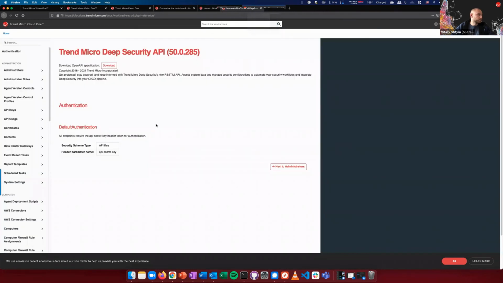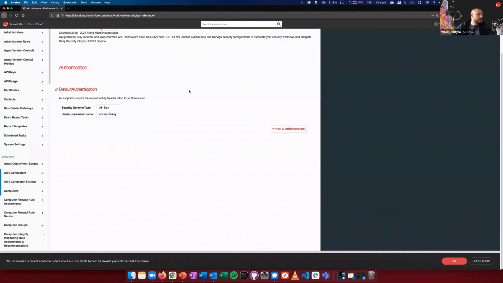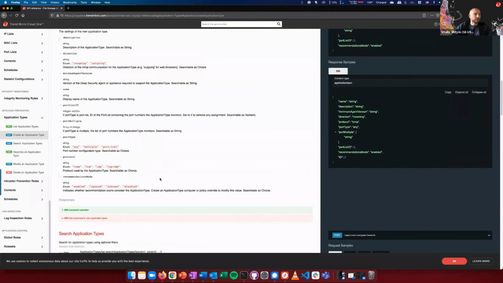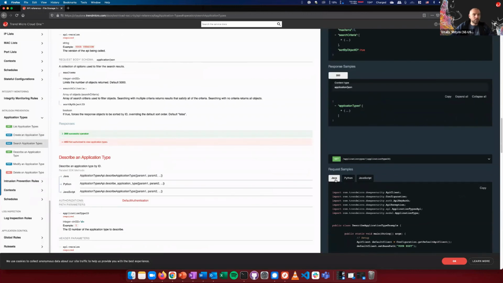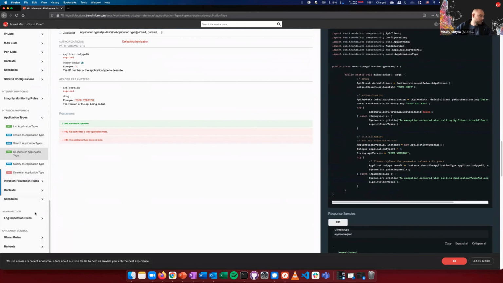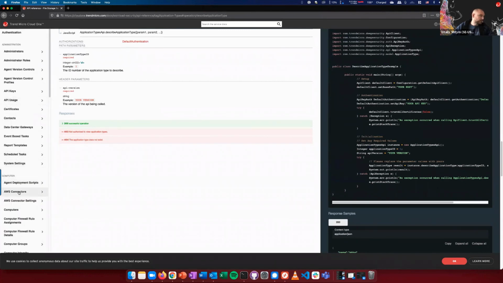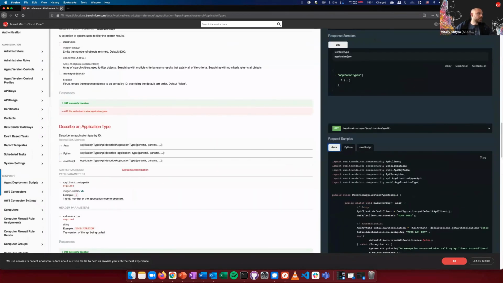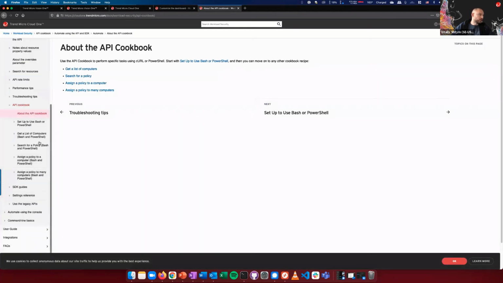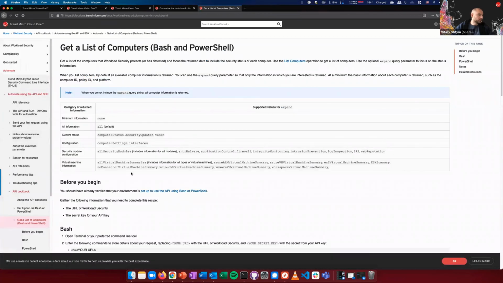Zoom pop up right there is on my way. There we go. And then you can use APIs as needed. So for whatever it is you're trying to do, you can do search. You can have your Java, Python, JavaScript examples that are applicable to certain calls. And that's about it. So like I said, very rich API, helps with automation greatly. And we do have cookbooks, like I mentioned, that you can leverage to do certain things. So get a list of computers, etc., in Bash or any other language.